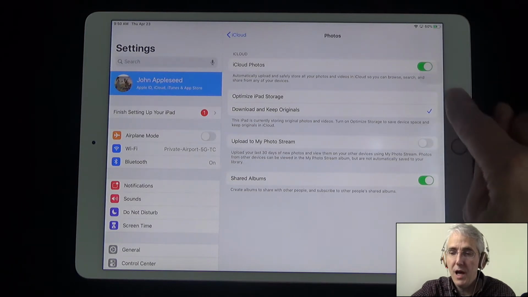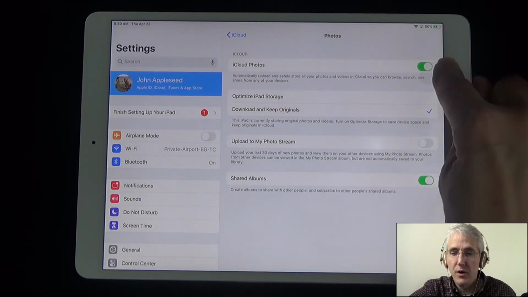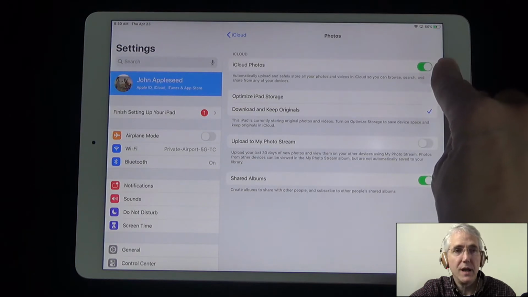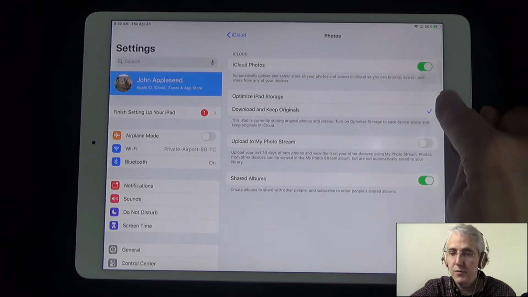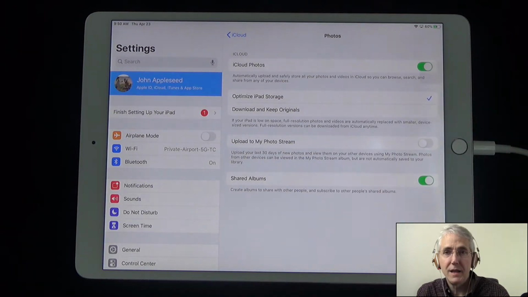And so when you tap Optimize, in fact, this is one of the main objections that I hear from people regarding this, is like, if I put all the photos on my phone, then I won't have room for anything else. But if you switch from Download and Keep Originals to Optimize, it will dramatically reduce the amount of space that your photos are taking. In fact, the optimized photo library of 100,000 photos might actually be smaller than just the normal camera roll of a couple of thousand photos.